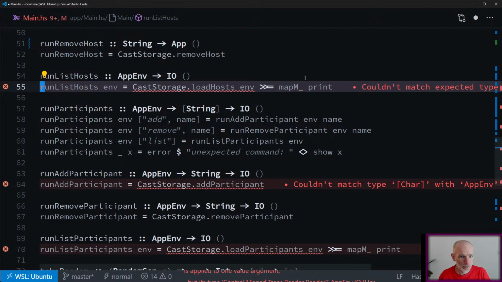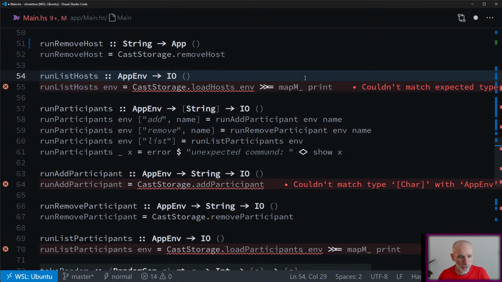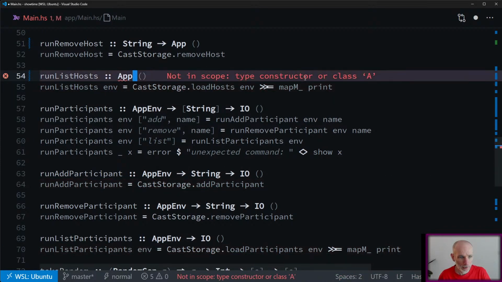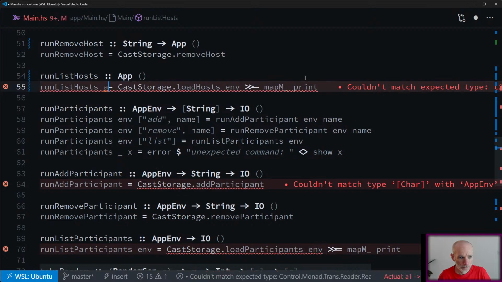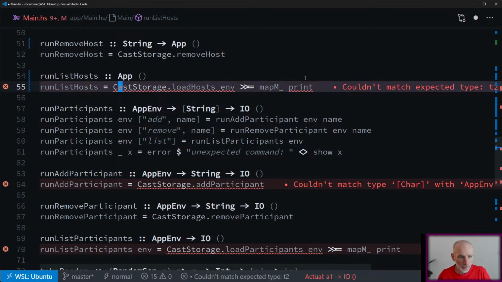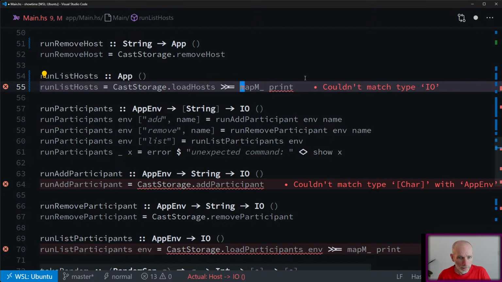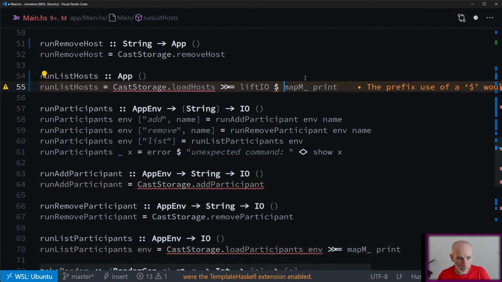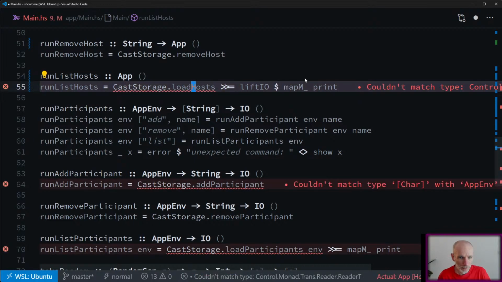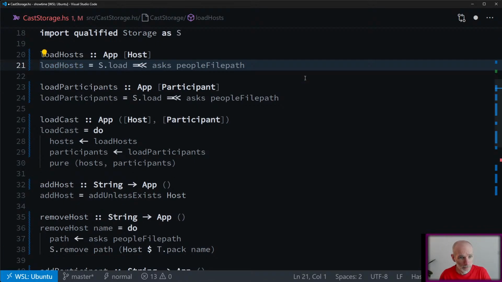And listing the host, once again, we get rid of this, which uses the app. There, we get rid of env here. We need to lift IO to printing, load hosts.